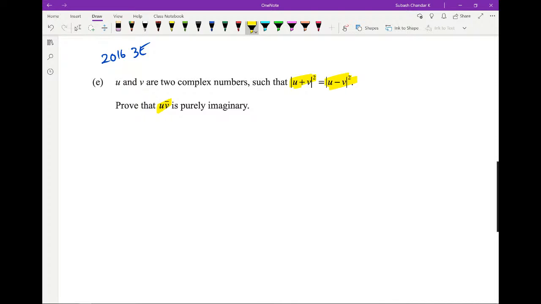So what I'm going to do is I'm going to put down them as 2 letters. All right. So I'm going to go with the same thing as the answer schedule so you guys can follow it. U is equal to A plus BI. And then V is equal to C plus DI. Because they're 2 complex numbers, I'm just going to put them as 2 different things here. Okay. So the first thing I'm going to work out is the modulus of U plus V squared.